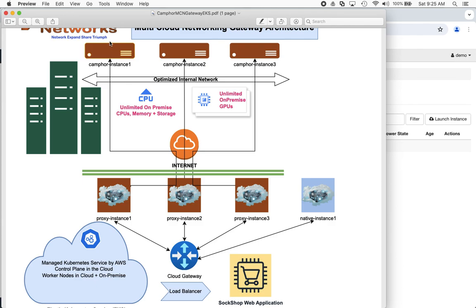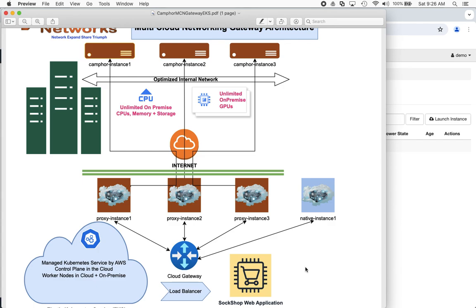Okay, so meaning when in these on-premise instances you deploy a Kubernetes service and that service says I want a load balancer, it will realize it's running in AWS, because for all practical purposes it's running in AWS from a networking perspective. So it's going to contact the AWS API gateways and create the load balancer for you. It's going to do the complete management of the lifecycle of that load balancer, and the end result is you will get a clean load balancer which you can access to get to your e-commerce application in this example.